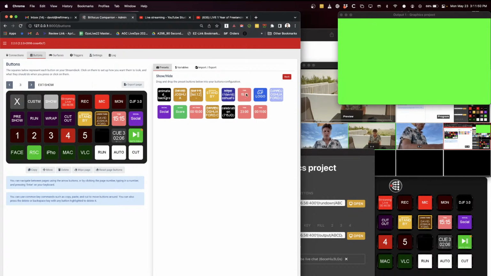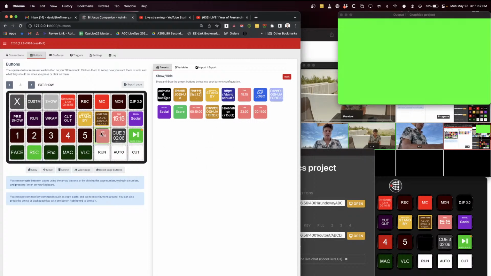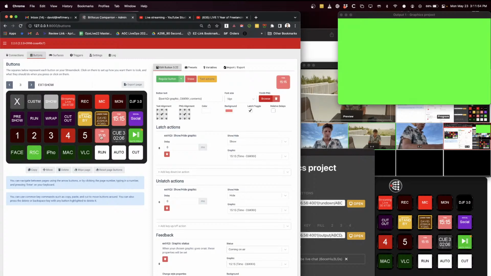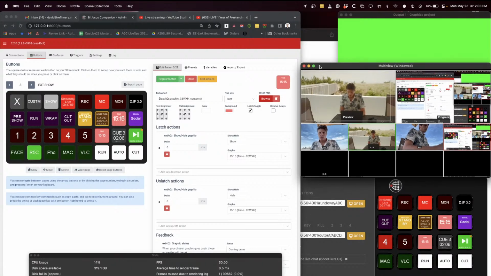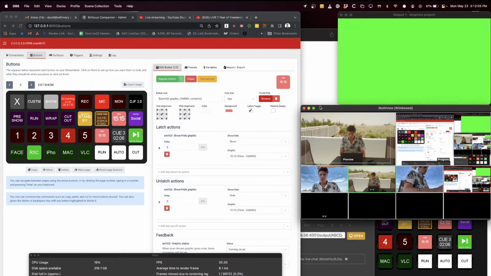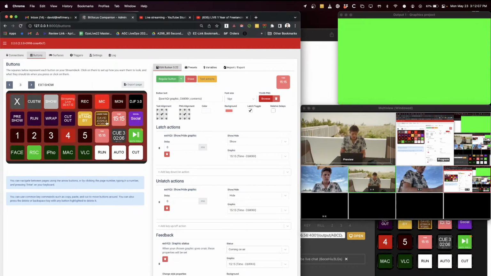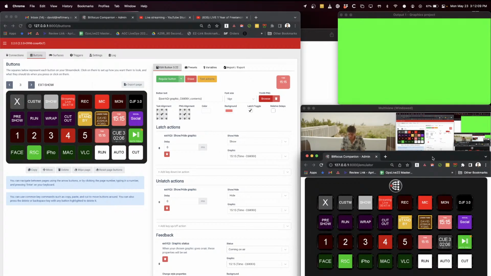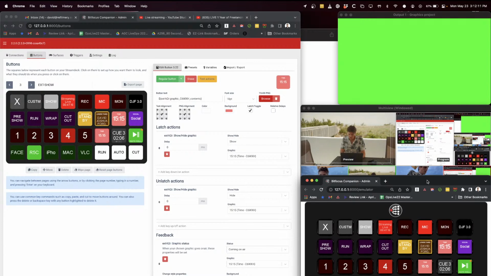The one that I've got here is 15:15. We can drag that into our little spot that we have for triggering things in the spare space. I'm going to move this down so hopefully you can see under here. If I don't have enough screen real estate, I need multiple monitors. I should have brought multiple monitors.